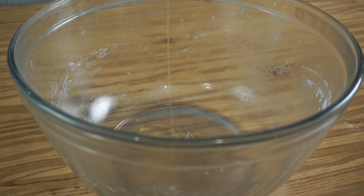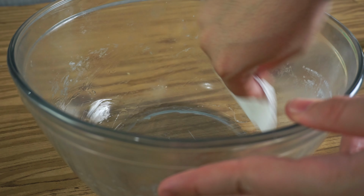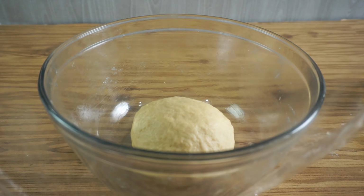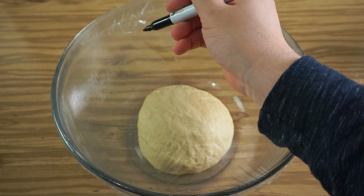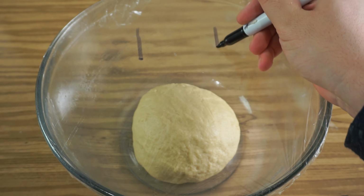Lightly oil a bowl so your dough doesn't stick, and we are going to refrigerate it for at least 2 hours or overnight. So seal with saran wrap and add a smiley face and put it in the refrigerator.